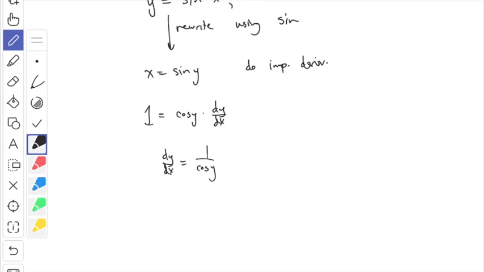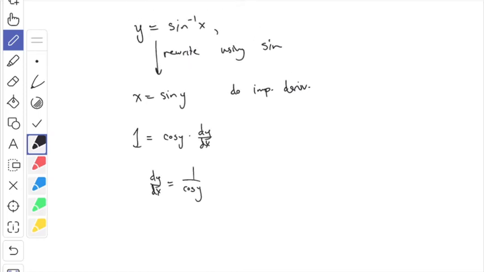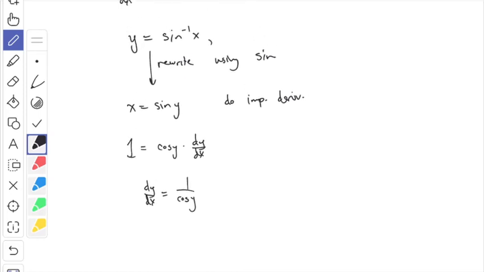And we're almost done here, but really you want to write the answer in terms of x, right? Not in terms of y. And so you plug back in, somewhere around here we have a formula for y. It's at the very top. y equals inverse sine of x. So really this is 1 over cosine of inverse sine of x. And there you go. Remember I said this looks weird, but it'll actually be useful for something. Here's the moment that we're all waiting for. Cosine of inverse sine of x.